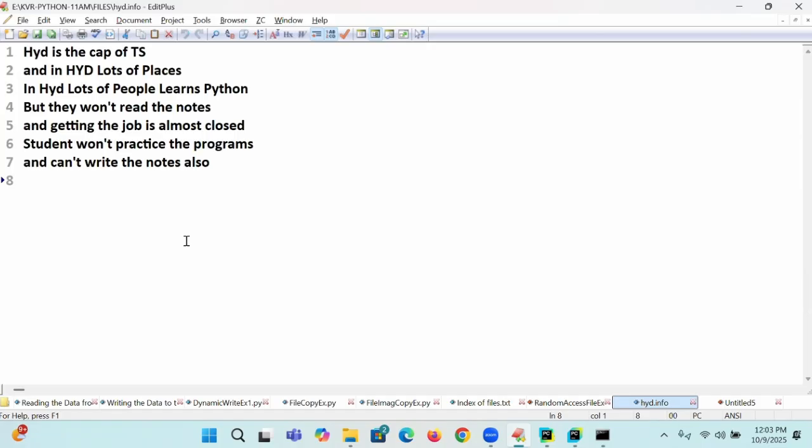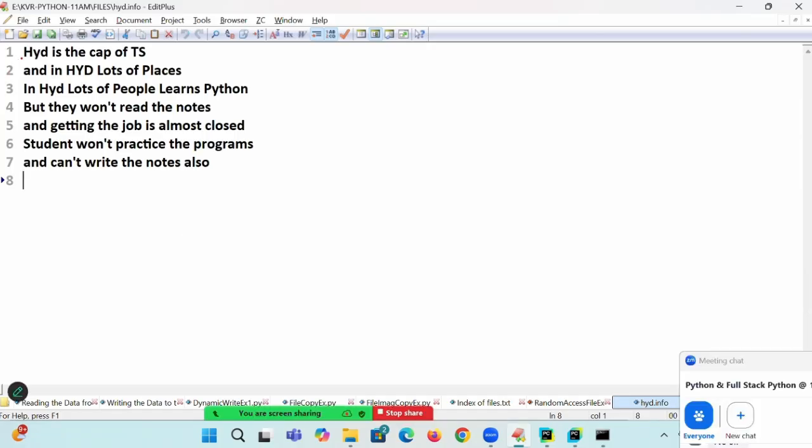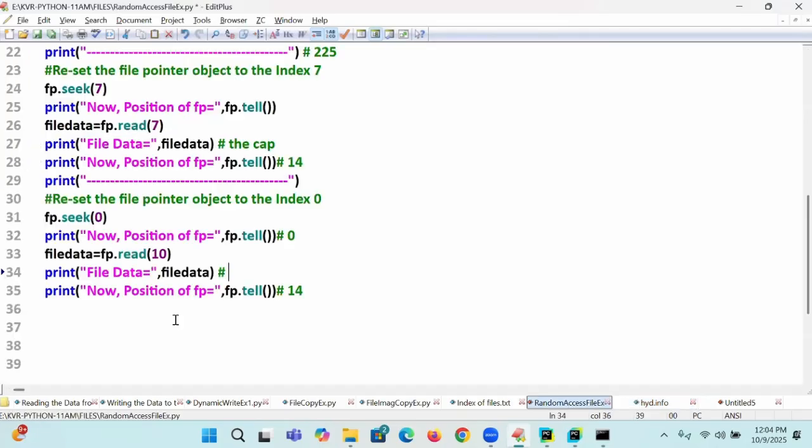Start here. 1, 2, 3, 4, 5, 6, 7, 8, 9, 10. Up to HYD is the, I want to read from here only. So I will go to this place. I mentioned 3, and it is pointing to which index?